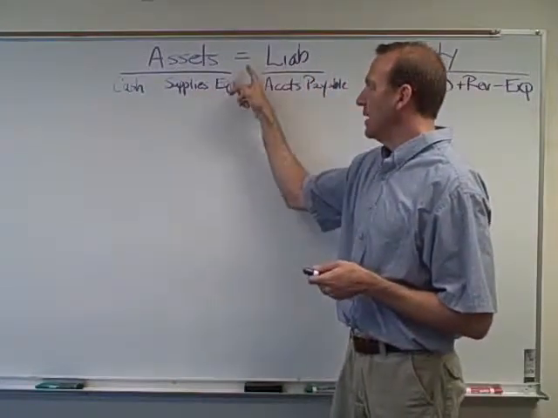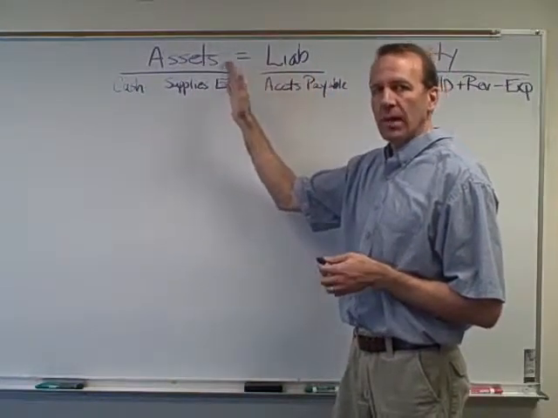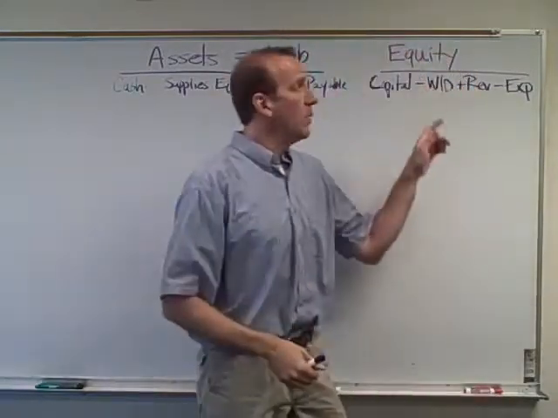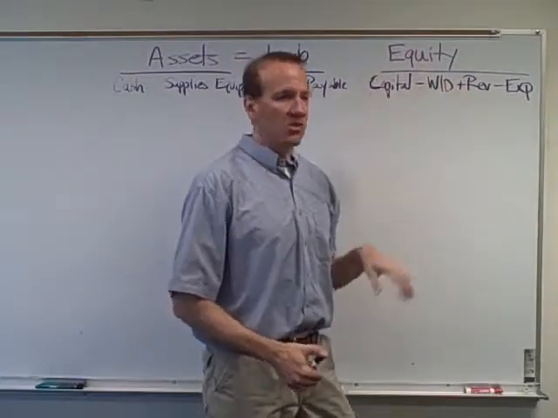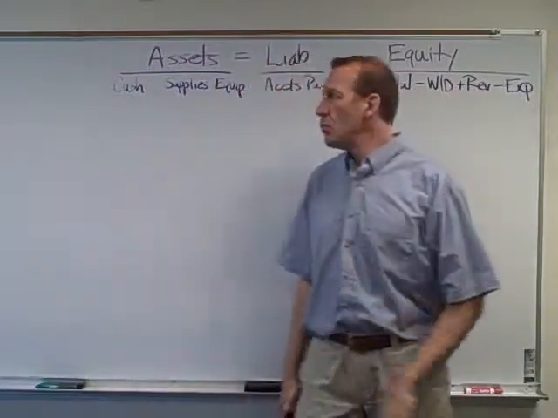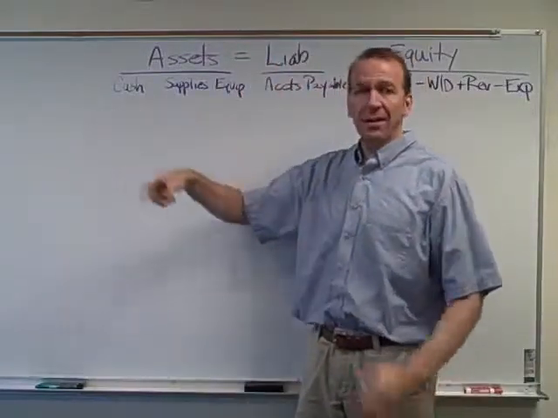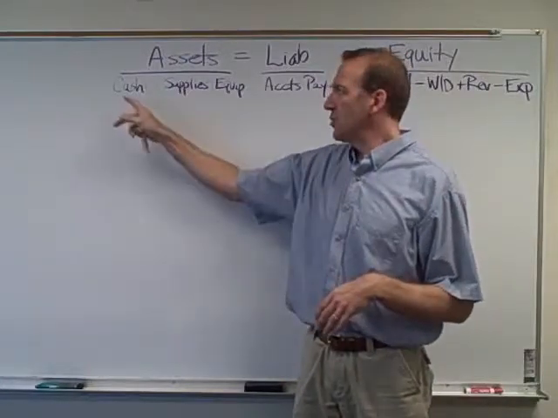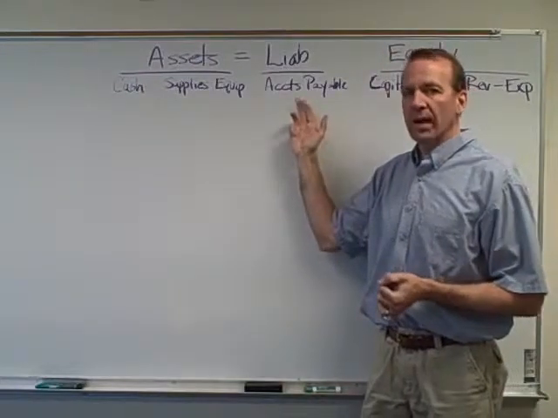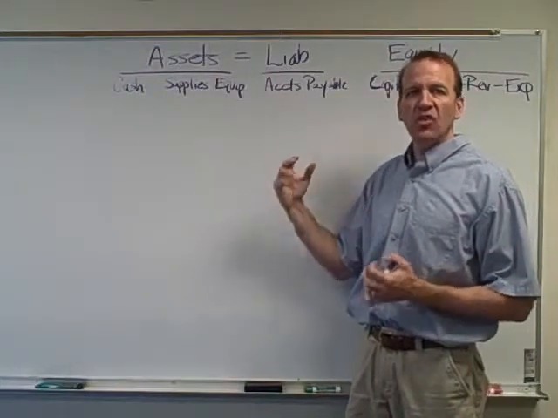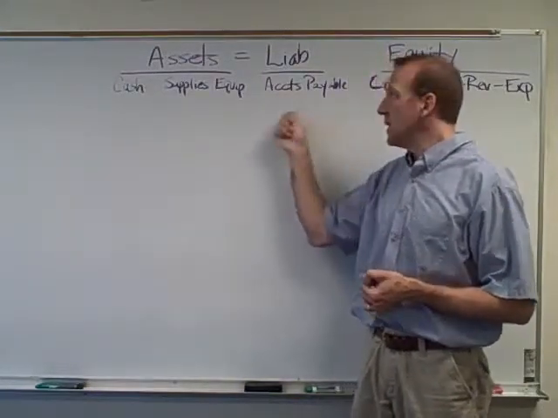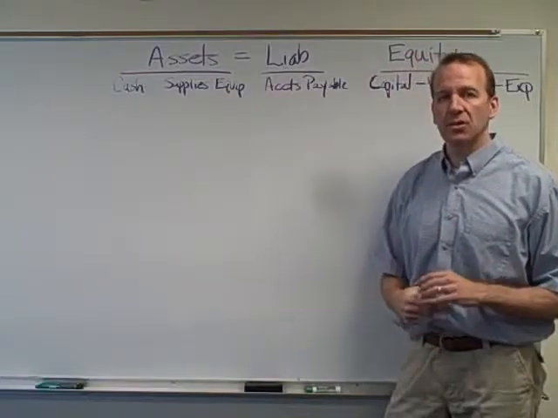So assets equal, the other side of the equation, how do we get these assets? Either by borrowing money, meaning we owe somebody, that's a liability, or through equity, the owner's claim in the business. In equity, we have broken down between capital, withdrawals, revenues, and expenses. Now, I've already written on the board some examples of assets. There are hundreds of assets, thousands, but I just wrote down three: cash, supplies, equipment. Liabilities, I only have one liability, but there could be more. Accounts payable just means that we bought something on credit. We bought something, but we haven't paid the cash yet, so there's a liability. At some point, we will pay that off, and we'll go over a transaction that shows that.